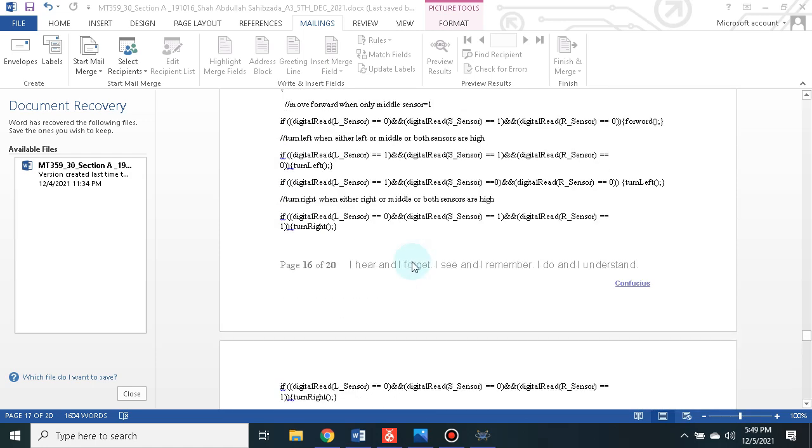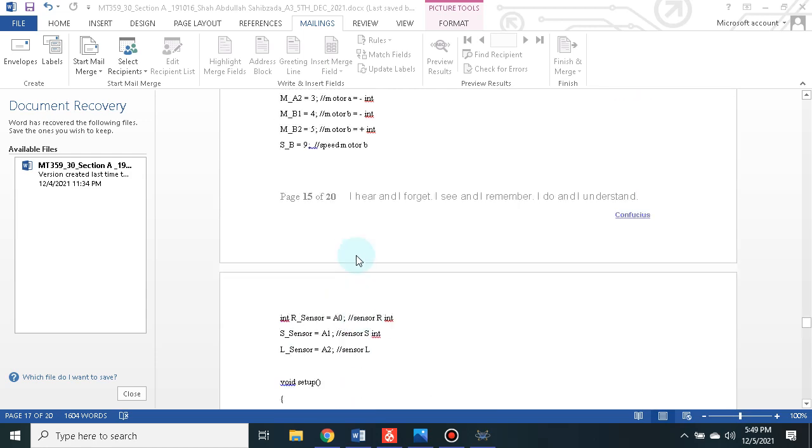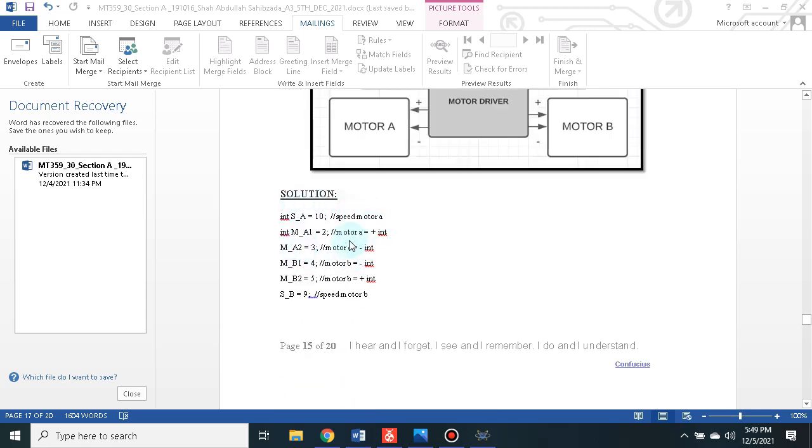So this is its code. The speed of the motor is defined.